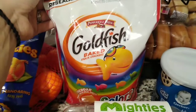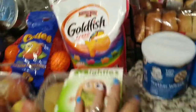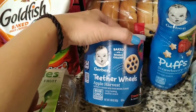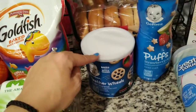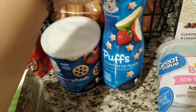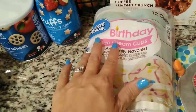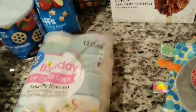Jeremiah asked for some goldfish and this is the colored kind. And then I have a thing of canned foods here, so I'll show that in a minute. But from Walmart I picked up the Gerber Teether Wheels in Apple Harvest — he just tried one now and loves them. And then I got some more of the little puffs, which is the strawberry apple. And then Jeremiah wanted some ice cream, so I got him the birthday ice cream cups — you get I think like 12 of them in here.